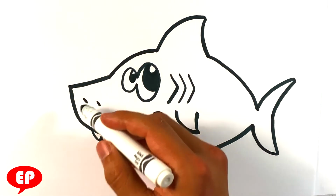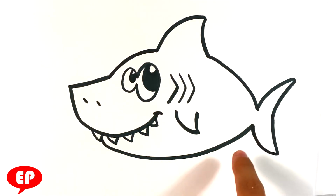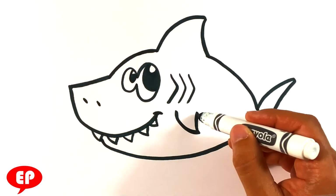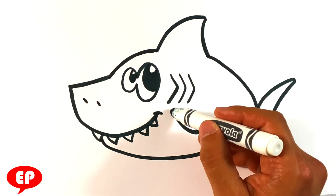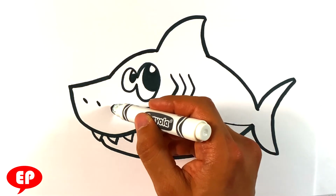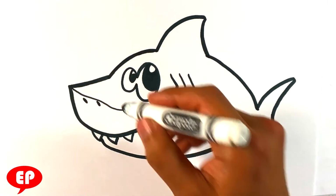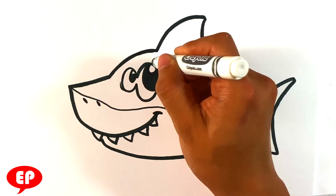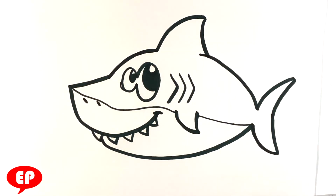One thing I'm going to do as well is I'm going to draw with a thinner line. I'm going to go across here and do that counter shading, right? So we're going to draw like a line from here to here. A line from, you know, here. It can be wavy, it can be not wavy, but you want a thin line. Make sure that line is thin or it's going to look way too weird, I think. And maybe draw like a little line over here for the eyes. But so now we're going to jump into color. I'm going to throw a line in here like it's overlapping. We're going to go into color now, so let's get started on that.